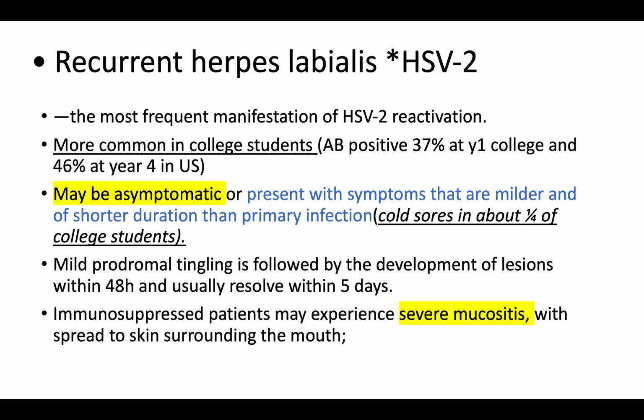أول شيء بكون هذه يعني الهيستوري كتير بنعاد بحكي لك I have tingling at the area, يعني and then later on, 2-3 days later, you will have these eruptions, a vesicular rash, vesicles that erupt around the mouth, and then would resolve in about 5 days. هلا immunosuppressed patients may experience severe mucositis. Anything that you have normally في المرضى العاديين will have a more severe form in an immunosuppressed patient.